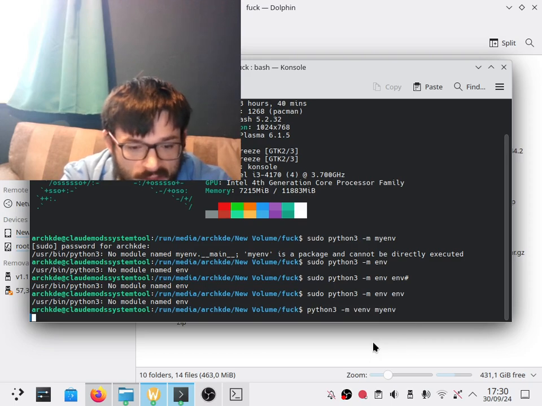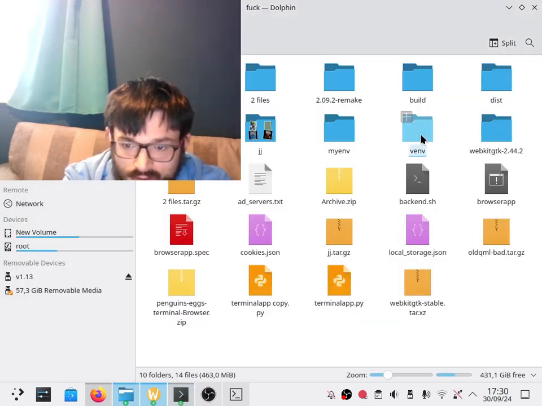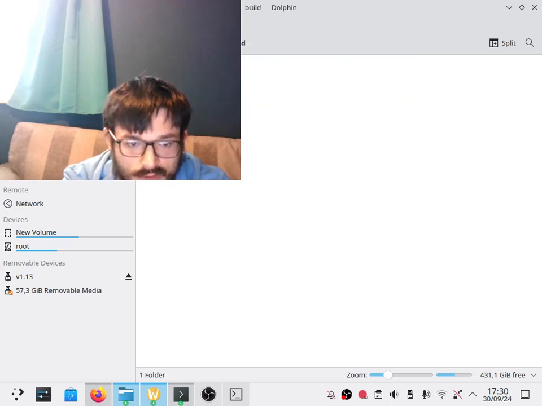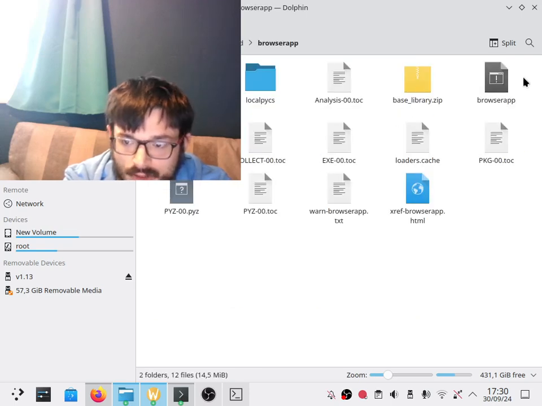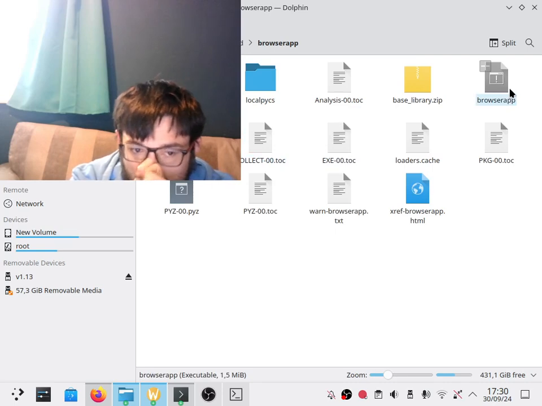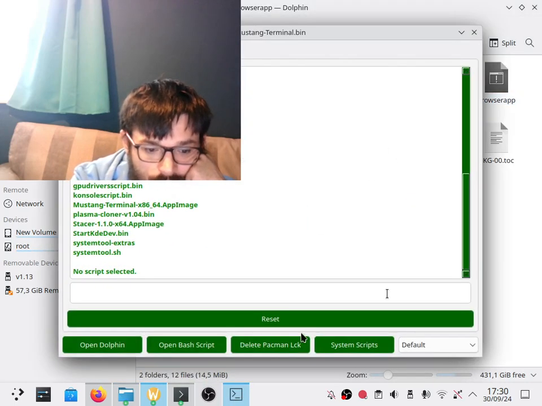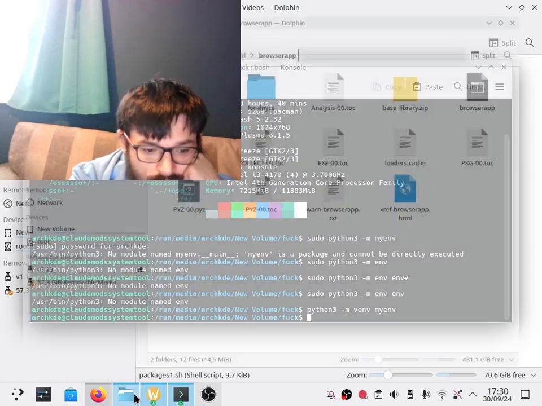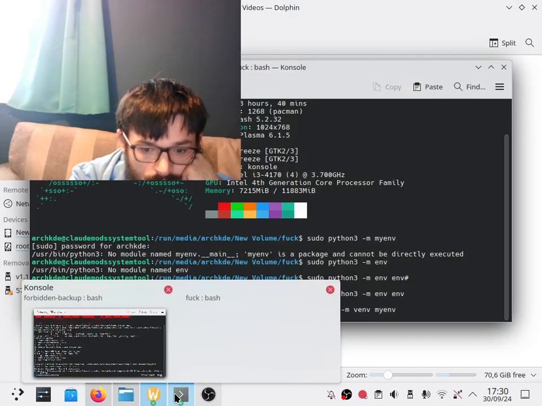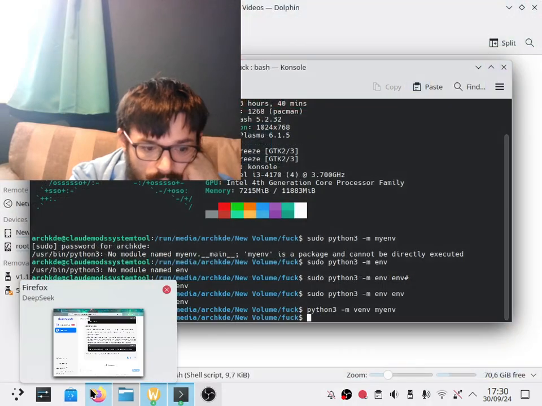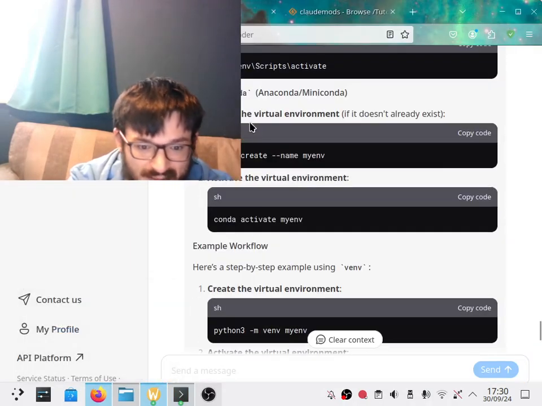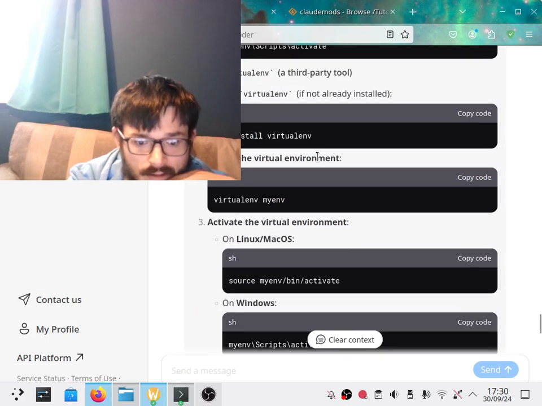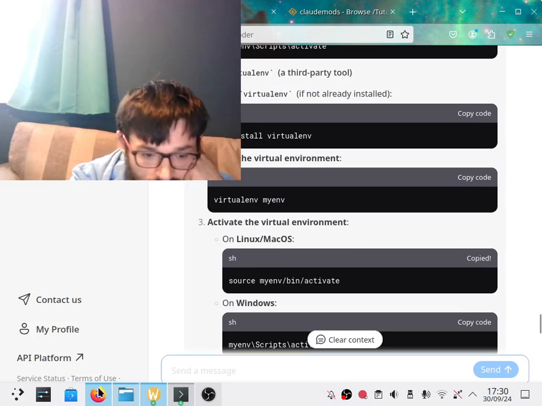Well, I wanted to really show this browser. It was quite a good setup. Obviously it's written in Python, which doesn't help the situation of not wanting to use Python. I don't think this is it. That's not the command. It's source. The command is source. Source my... Yeah, there it is. Sorry people.